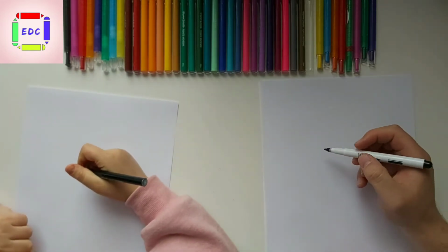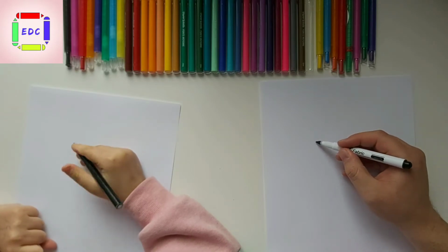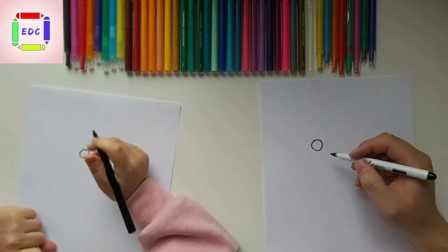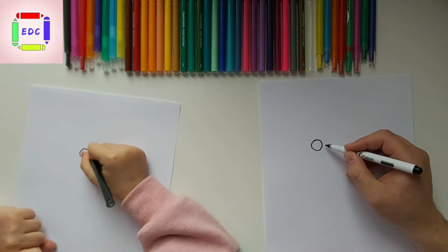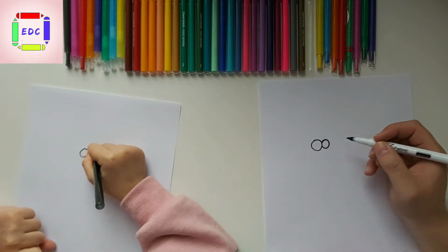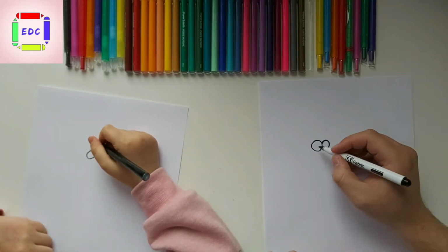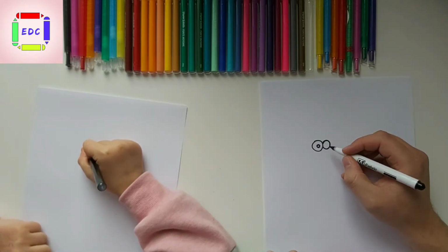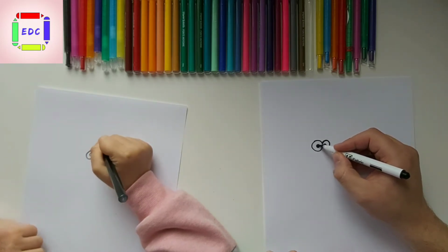So, firstly, we are going to draw the eyes. So that will be a circle and a slightly smaller circle that connects to this one. Beautiful. Now it has two smaller circles inside it. And we can color this in black.